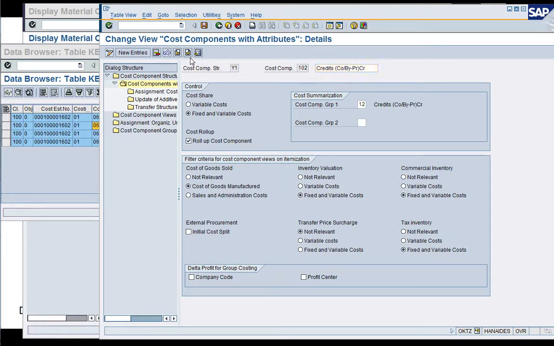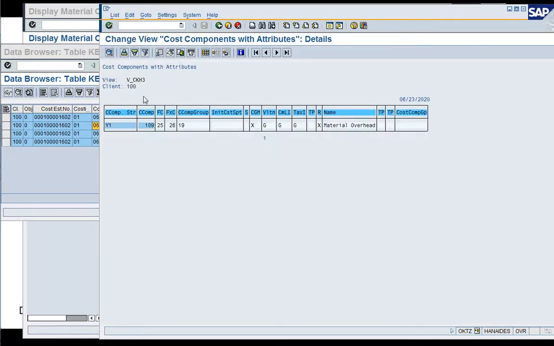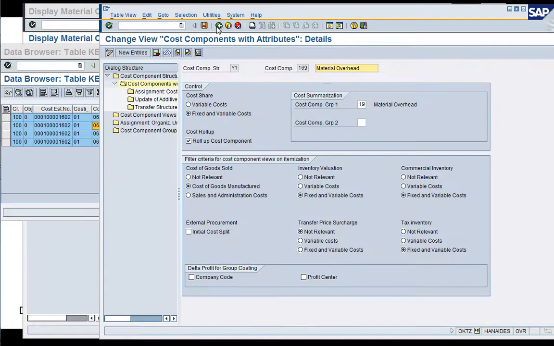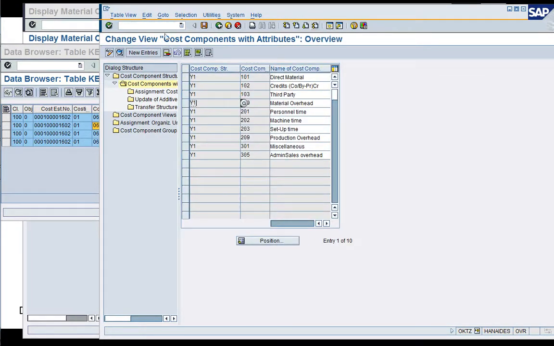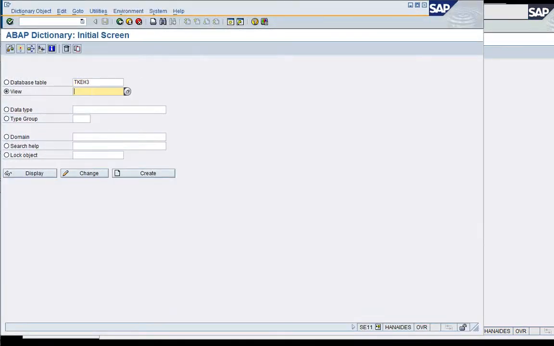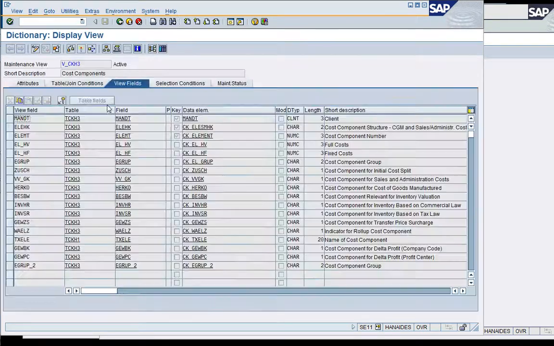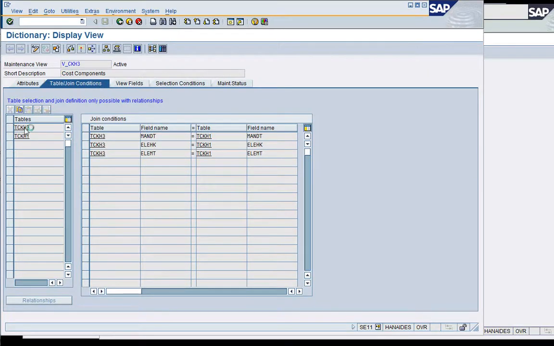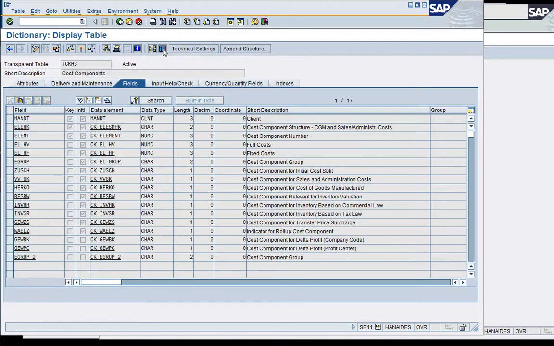This decides the variable or fixed third party. Table name is CK40N.